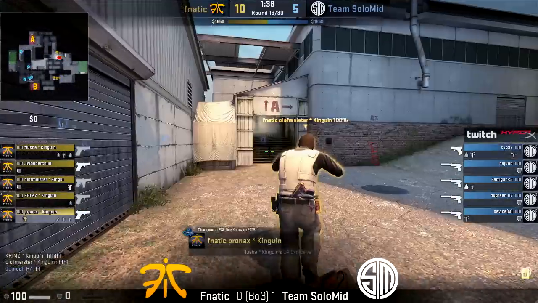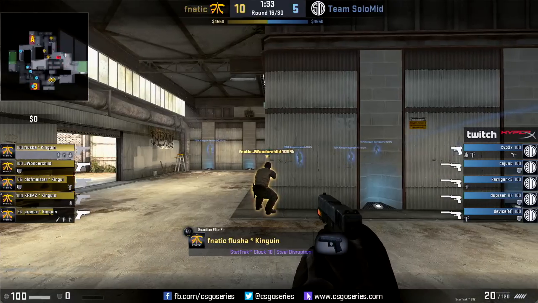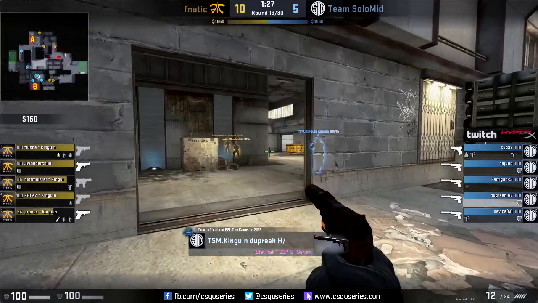I said 16-8 would be the low side of the score. I think it's going to be potentially worse than that. It could be worse, yeah. And just the fact that Olof was able to hold that. Like, was there ever... I think there was one time they were able to breach into B.